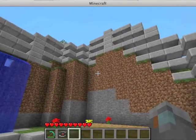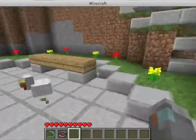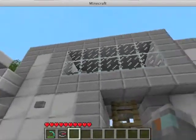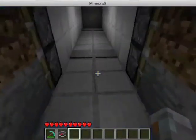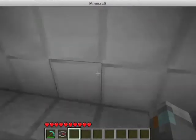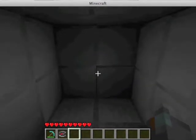Here on the JL server, I have a couple of different hidden doors implemented, which will give you ideas of how they can be used in your world, or hopefully inspire you to come up with new ideas of your own. Up in the guardhouse, you press a button, and right behind the waterfall, a hidden door opens. And as soon as you walk over these pressure plates, it triggers an RS NOR latch, which closes it again. Over here I have a traditional style piston door which only opens and does not conceal itself like the hidden door, but I'll get to that in another episode.